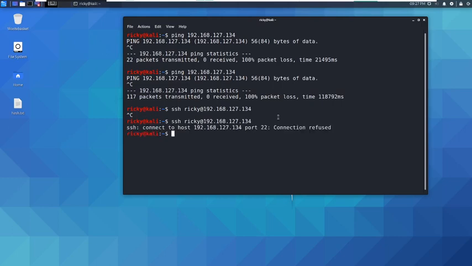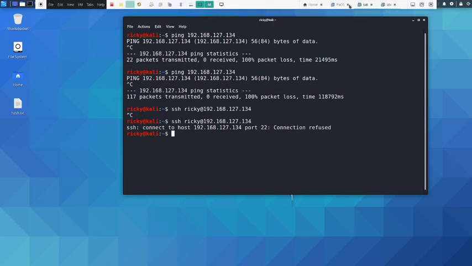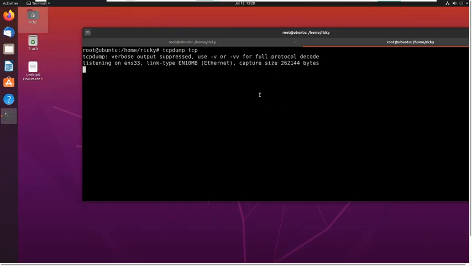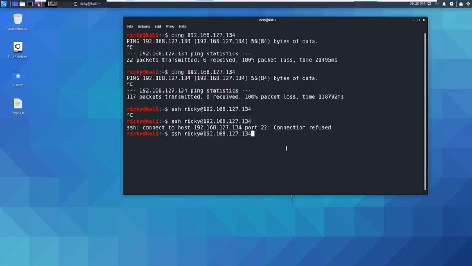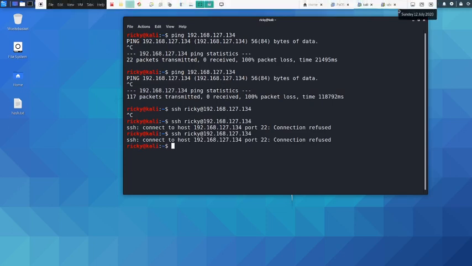Okay, SSH, you see that connect to the host, connection refused. Straight away it's telling us it is not waiting for anything, it just dropped the connection straight away. So we will see those logs now after the connection is complete. We will try again, and it says connection refused, which means it is rejecting it straight away.